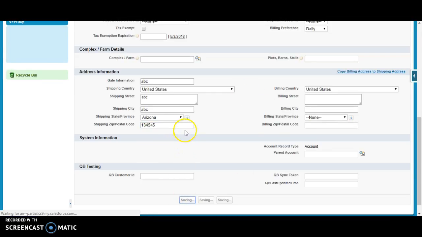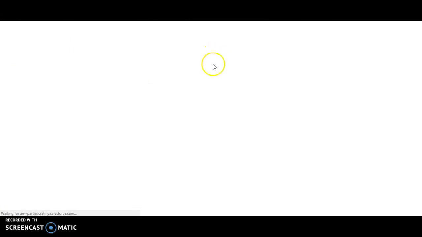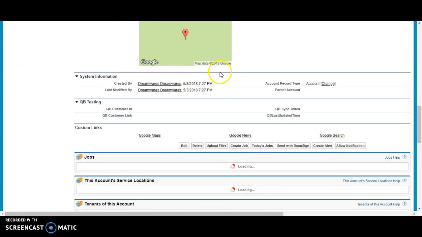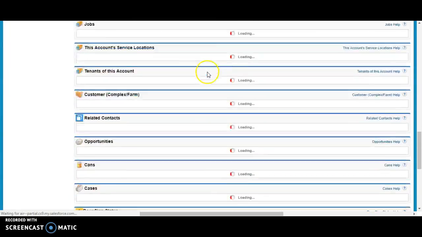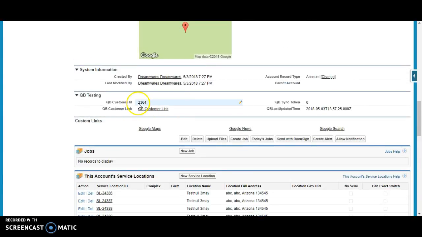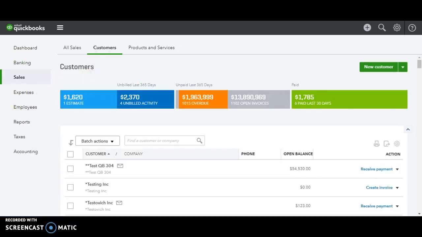Now we'll just take a look. As we got the QuickBook customer ID from QuickBook, it means this record is created in QuickBook. Now we will see that record.